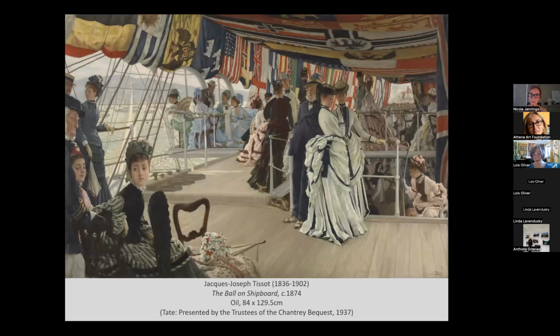And one of the reasons that Morisot comes to England is that she was considering establishing her career here, rather like her compatriot James Tissot, whose work you see here on the screen. This is his painting of a ball taking place during the Cowes Regatta Week that was exhibited at the Royal Academy the year before in 1874. And he was making a fortune painting pictures like this of Victorian high society. He was selling pictures for 300,000 francs a time, which, to put it in context, Monet's first London pictures were sold to the dealer Durand Ruel for 200 francs.